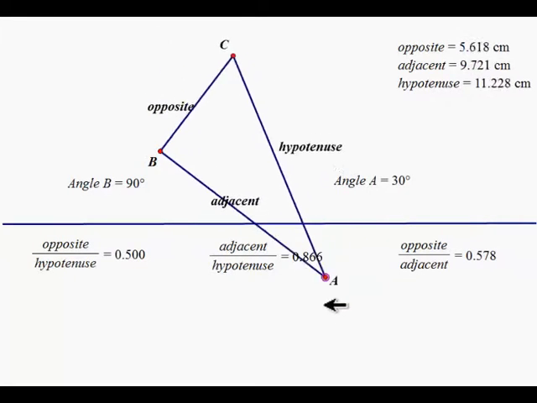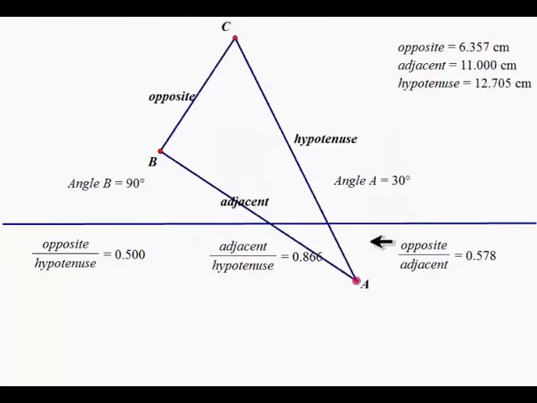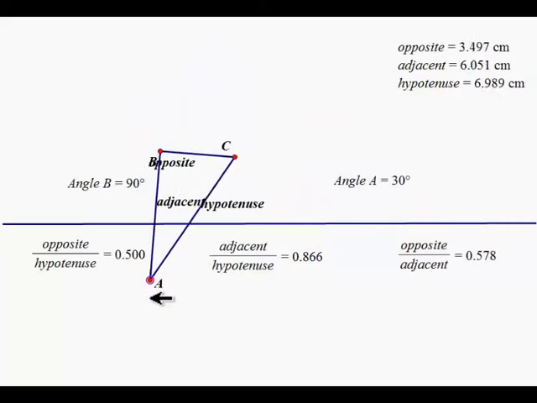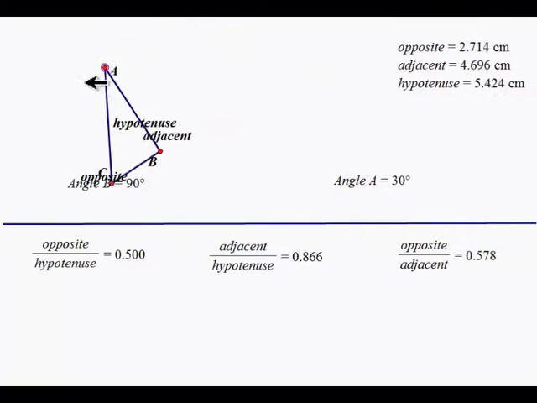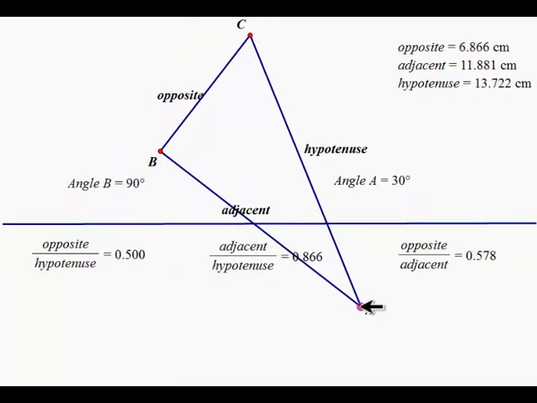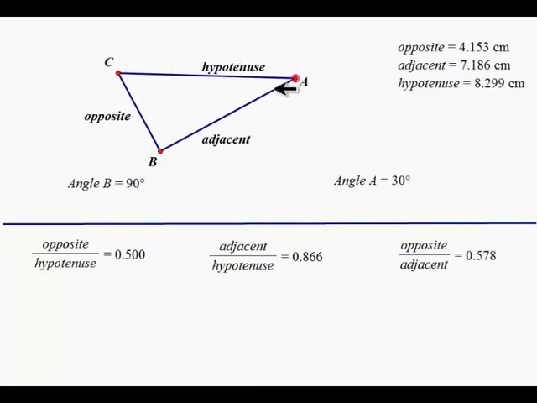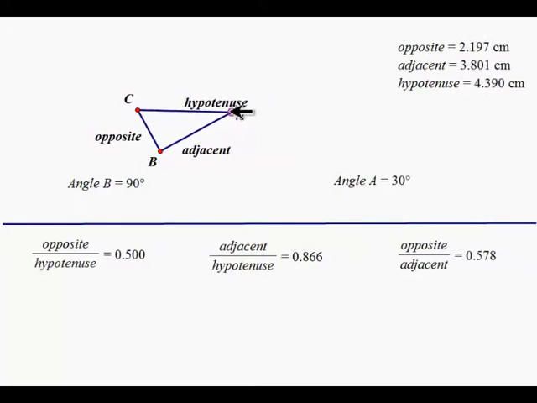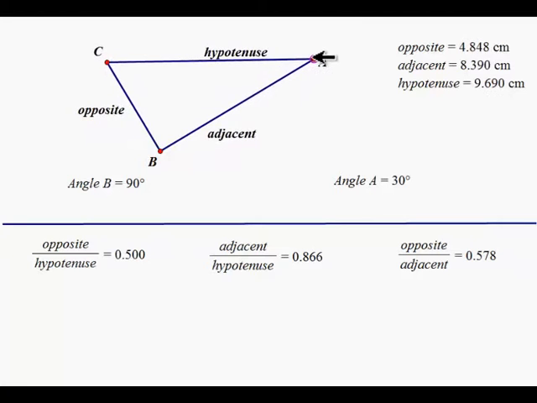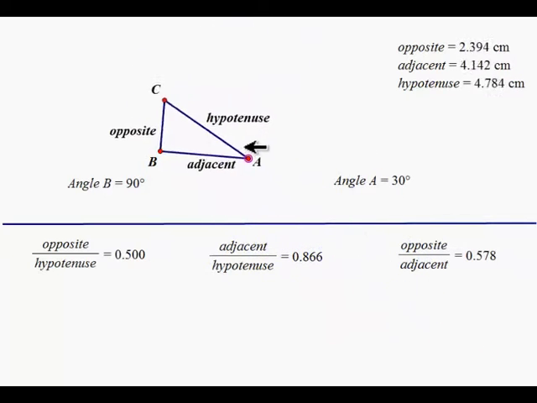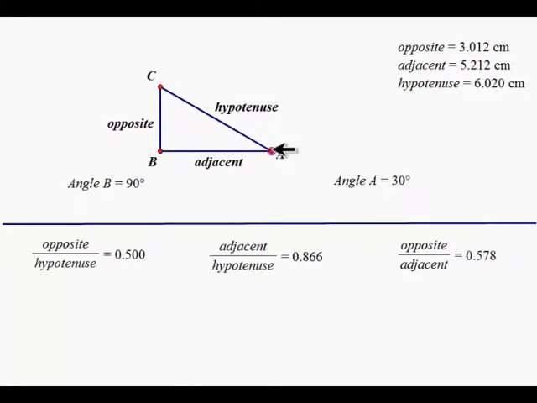Now first take a look at what happens if I drag this triangle around. My angle stays the same. It's constantly 30 degrees, but my sides are changing. However, you can see that this triangle here is proportional to this triangle here. It's just multiplied by a scale factor. So say this one side here, the adjacent, is 3.8. I could multiply it by something here to get 8.3 in the same way that the opposite was multiplied. So it's just either expansion, enlargement, or shrinking of the same proportions.